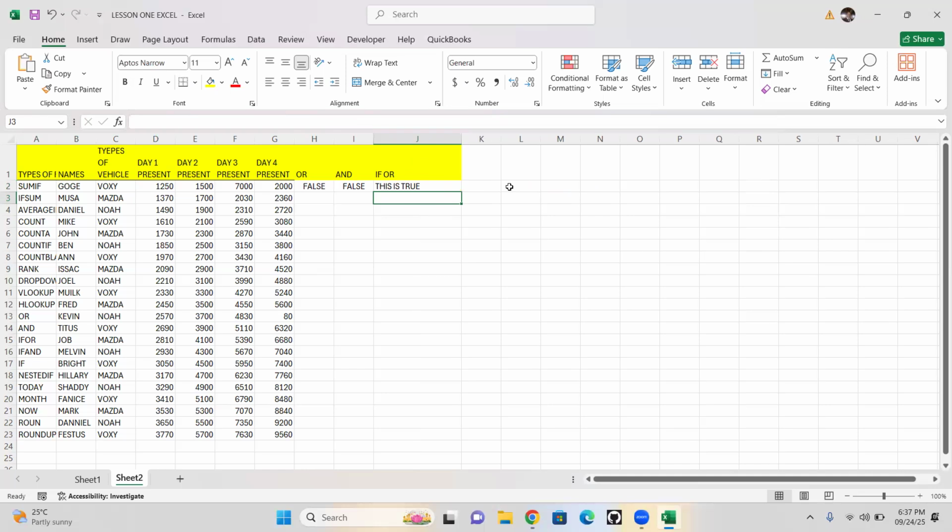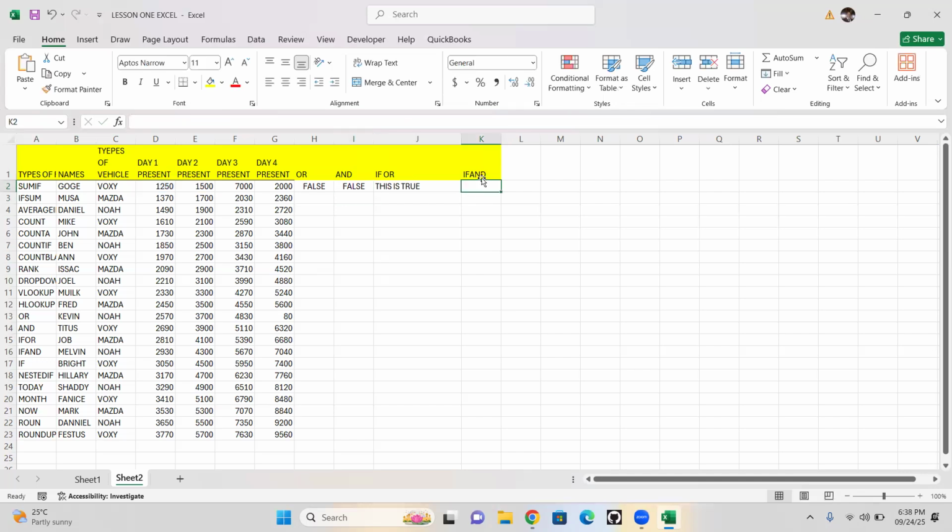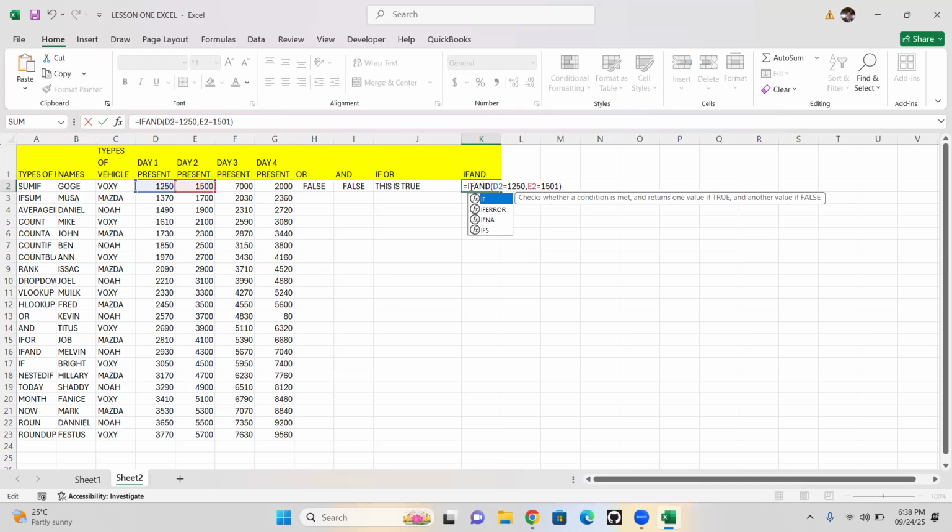Now, when I look at IF AND, in this case, I'll just type IF AND. Then I press enter. For the AND function now, I'll have the function here. I'll copy this. Then I go and paste it. When I paste it here, I'll double click so that I customize. I just add IF. Then I put into brackets. Now here in front, I'll put a comma, then I customize. I can say, you are right.